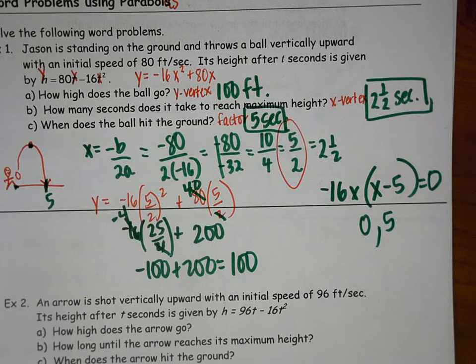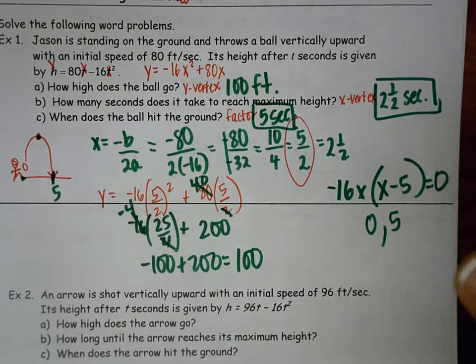So sometimes maybe you're standing on top of your house, or doing something else. But you could throw something when you're above ground, right? And so that is the time that you can't double it, because you're not starting at 0. You're starting up higher, and it's going to end up taking longer to hit the ground. Does that make sense? Okay, we're going to do some examples with that in a minute. All right, any questions on example 1?